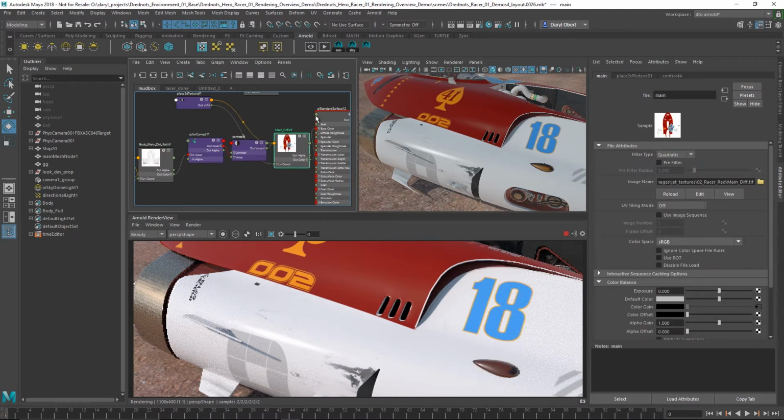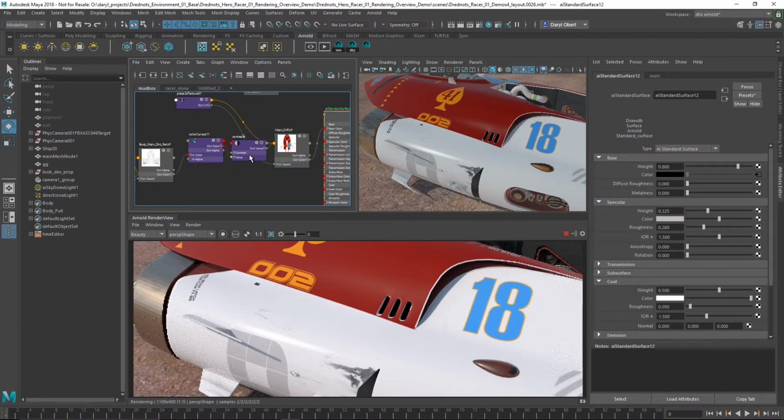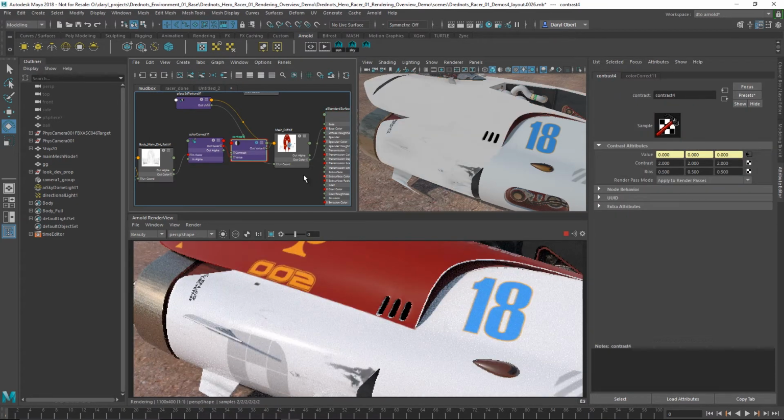node. Now, if I really wanted to fine tune one of these modifiers or manipulators, I could go ahead and solo that. As soon as I click the S on this and solo it, you'll notice that in the viewport, it's now gotten rid of all of the shading contribution, and it's isolated out just that map. So I get the pure color of what that map is doing.